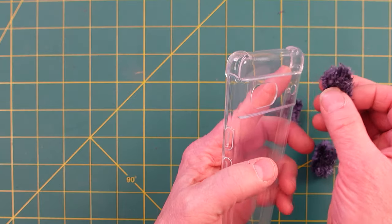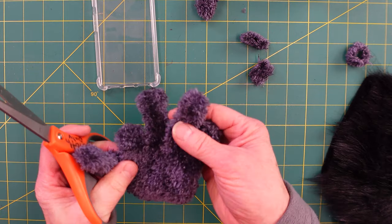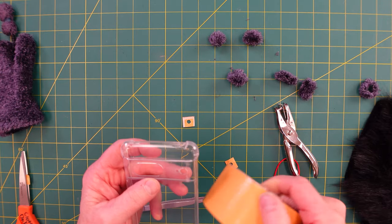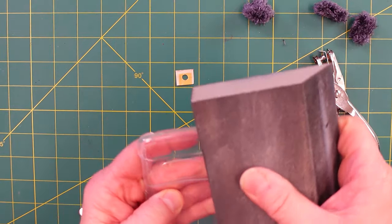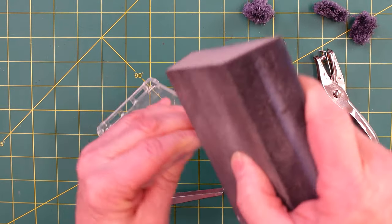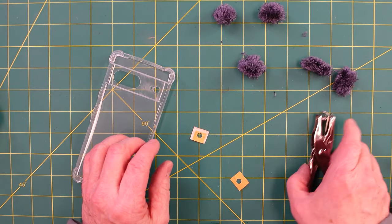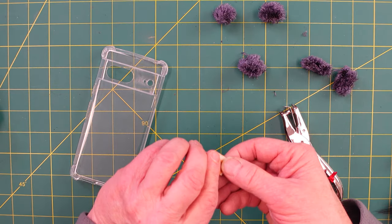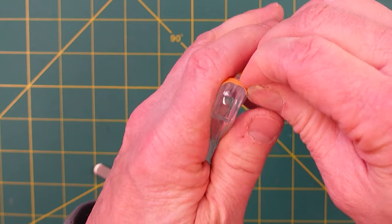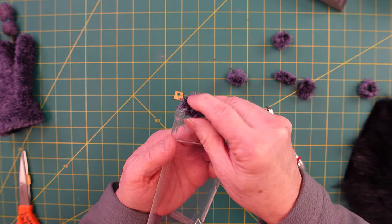I'm making this one maybe a half an inch. I'm probably just going to make a little hole for the light. Cut the tip off of this one and the tip off the pinky for the top and the bottom. If you're having problems with the tape sticking to the cover, just take a piece of sandpaper or a sanding sponge and rough it up a little bit — that will help it adhere to the plastic. On the top and the bottom I just took a hole punch, punched holes in the double-sided tape, and applied it. Make sure you get it all nice and sticky, then pull that top off. I'm going to use the tips and just lay them in place — and it sticks on there pretty good.